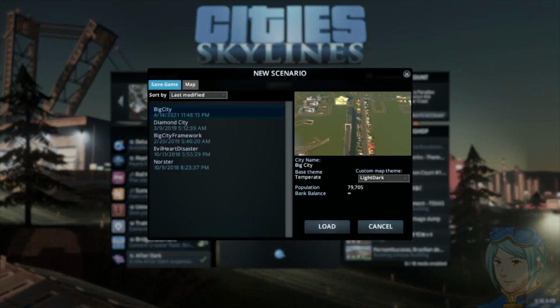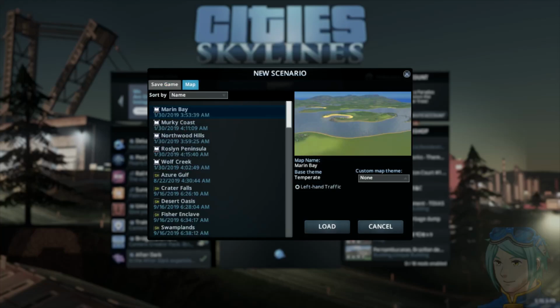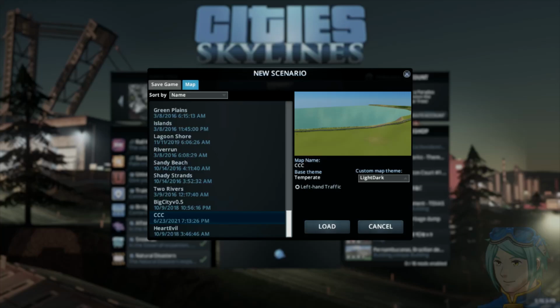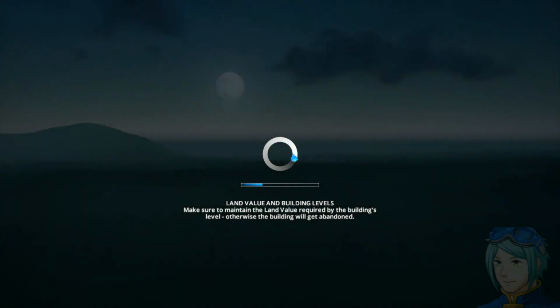Area editor, new. Left-hand traffic. That's the second time the progress bar's done that.